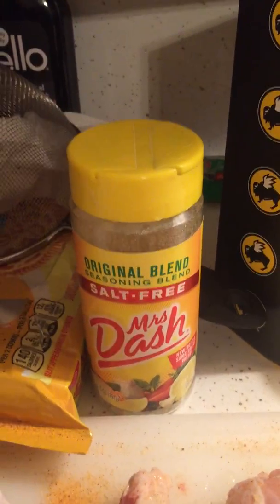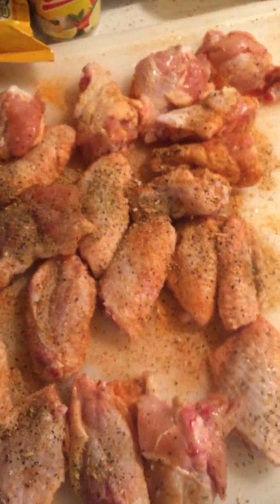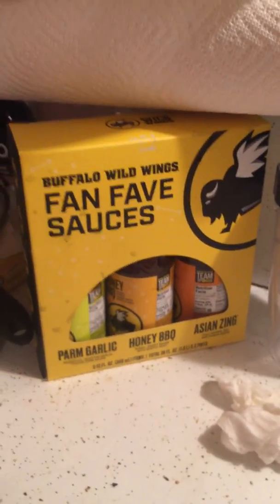A couple minutes left on this cornbread. I'm going to pull it out and look at it real quick. Cornbread, yeah, it should be ready in about 5 minutes. That'd be about time for everything to cool down at least so you can eat. And what I'm going to do is move this over here. Get a towel so I can set the cornbread out. Put that right there so when I take the cornbread out I can set it on top of that and it won't be extremely hot.